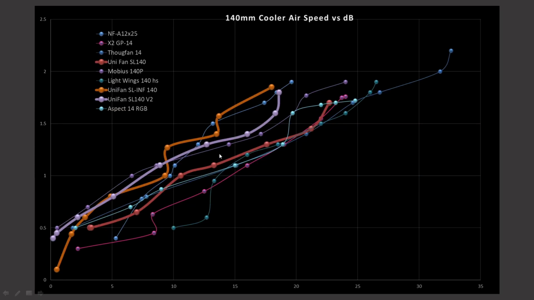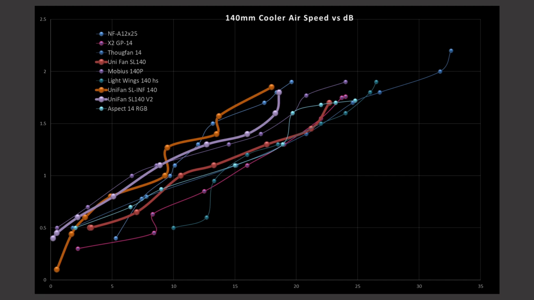Now, how does it do airspeed versus decibel rating? Well, this orange line is the Infinity. And we see in here these jumps. These are like efficiency. So it may also be nearing a harmonic, which is why you'd see this jump. It's hard to know for certain because I only tested every 10 PWM fan signal.